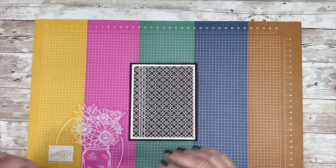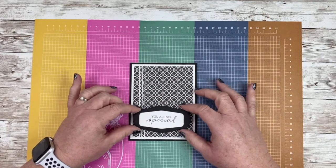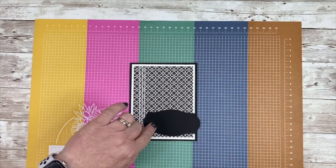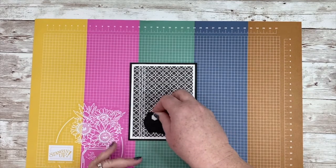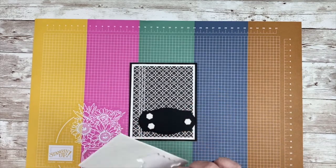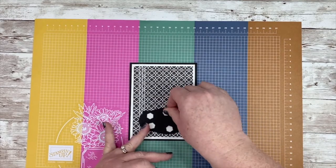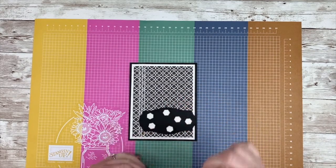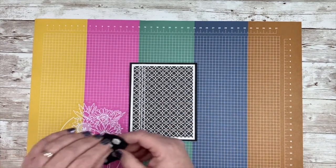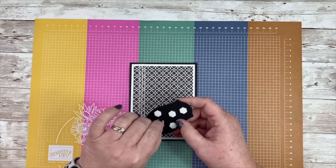All right. And I'm just going to probably still center this, but I need to be a little bit aware of where I need to put my dimensional. So we're just going to come in a little bit on this side. But you know me, I like my dimensionals, especially if a place goes a little higher or a little lower. I like to make sure that it has its own coverage, and then I do not like my sentiments to sag in the center. I am just going to pick these off with my finger today. I know I don't normally do that. I usually use my take your pick tool.